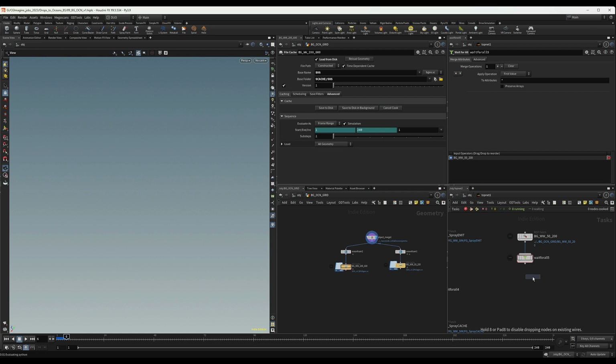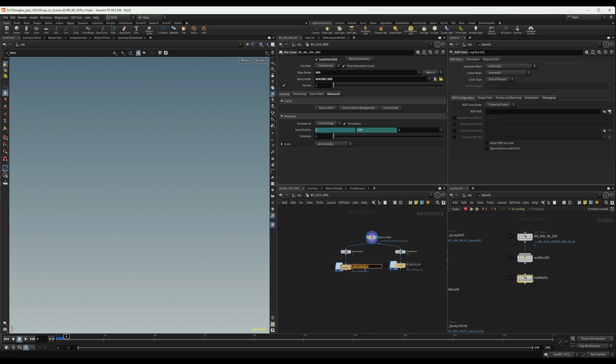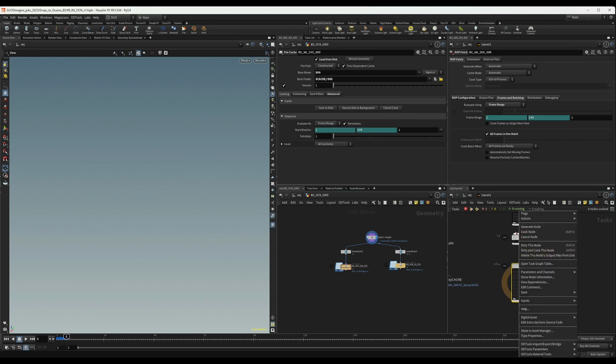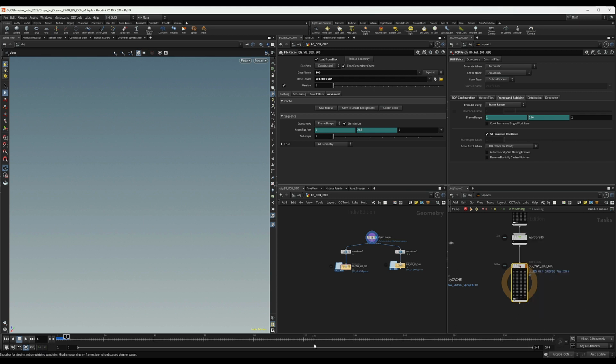ROP fetch. Here you go. This one going here. Frame range, and that's all. So you come here, remember, generate node, save and continue. It's going to generate this for us. 240, 240. And then you can just cook the node. And see you in the next lesson. Thank you.